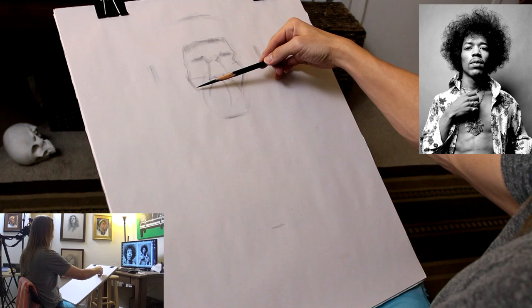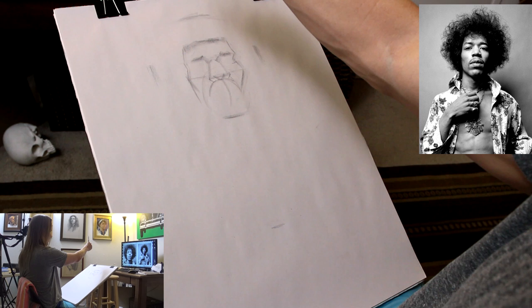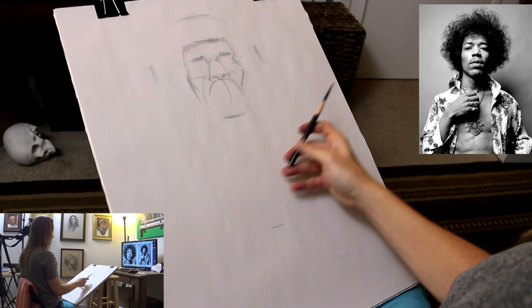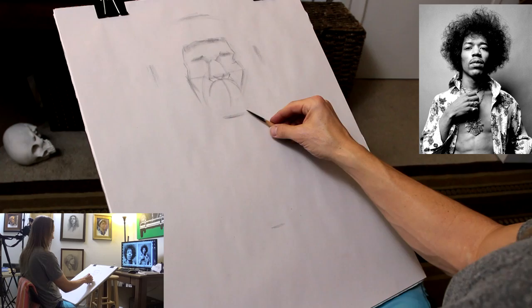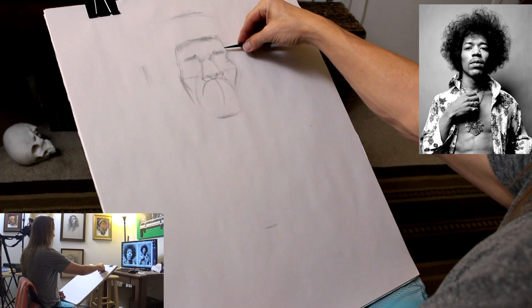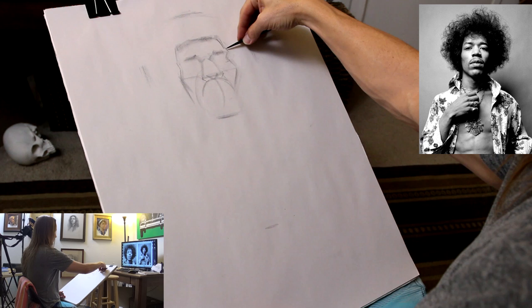I'm going to find the angle of the jaw, bring it down, that's pretty close. Fix it a little bit here. And we can't see much information in the shadow side over here. So we'll have to either blow this all out in shadow like it is in the photo, or we can manipulate some of the edges to how we think it might be.